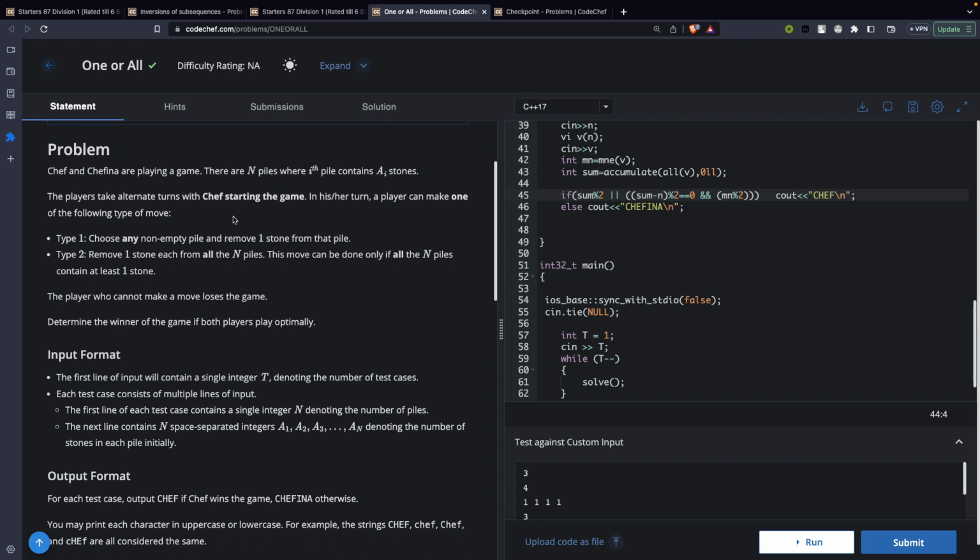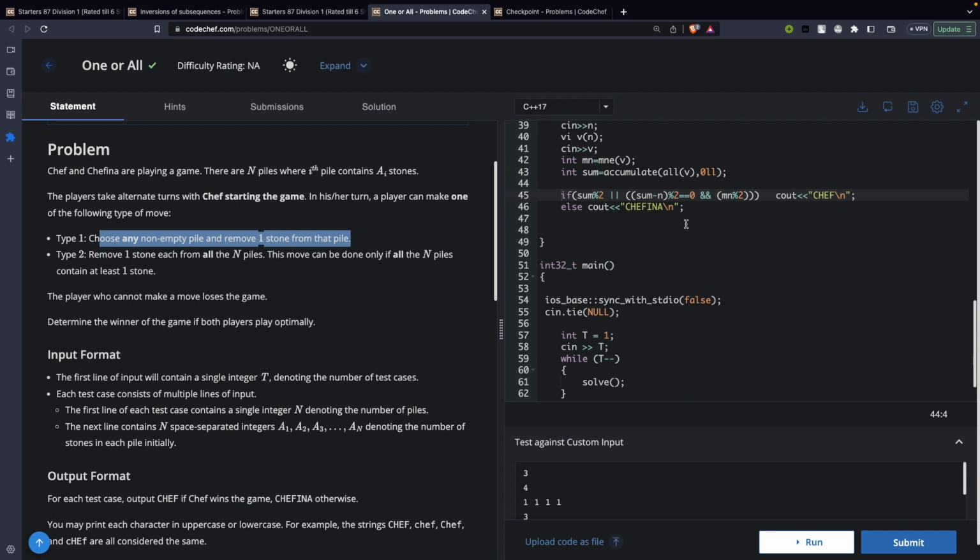But this particular condition that from every pile you can remove a stone would only hold if all the n piles, where n is the initial number of piles you are having, have at least one stone, then you can perform the type 2 operation. Else type 1 operation can be performed till the time you have even a single stone left in any of the piles. Another point is that whosoever makes the last move actually wins the game, right?